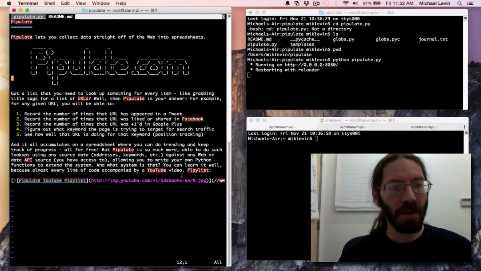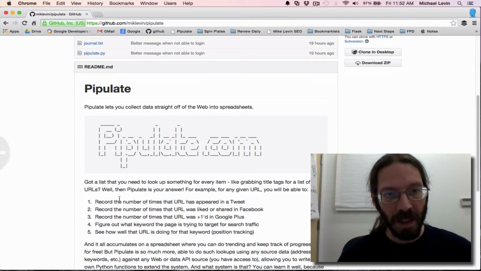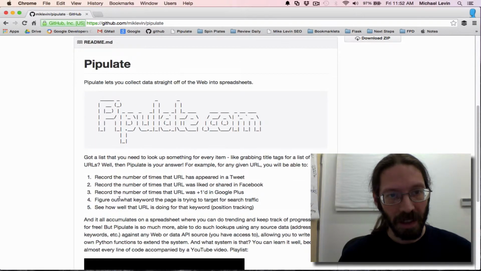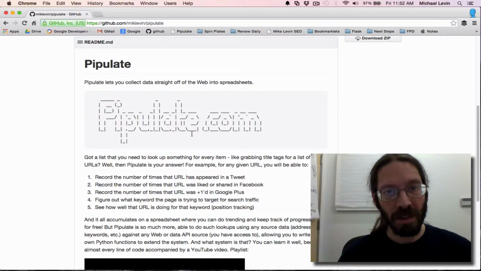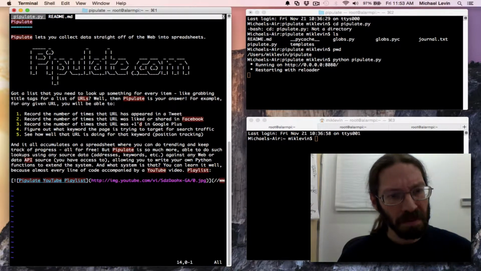So I need a roadmap in there, and I want it to be really clear that I'm providing a roadmap. So I think I'm going to do another little fancy bit of structured text like this to put down here. I think I put pre-tags in there. How did that work exactly? Pipulate lets you collect data. Okay, I guess it just detects it. Is that true? We'll find out. It is Markdown, so there is a chance it's just detecting it through the formatting.